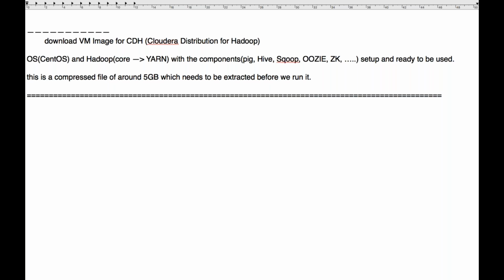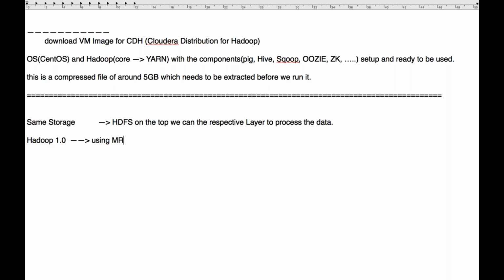For the reason that I have the same storage. What is that storage? On the top, we can have the respective layer to process the data. If it is Hadoop 1.0, the only alternative to process data is using MapReduce.